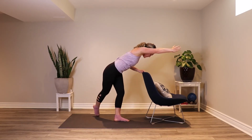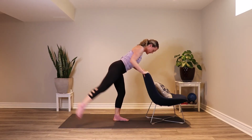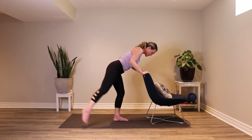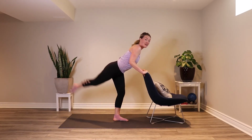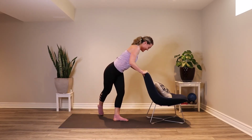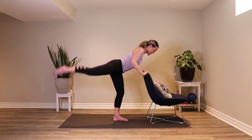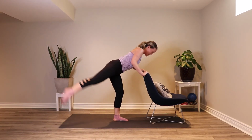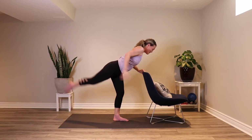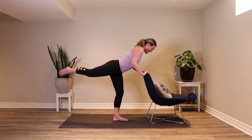Let's go corner to corner. Both of my hands are on my chair now for extra balance. You can keep reaching that arm if you want an extra challenge. Really make a nice arc, a nice rainbow with that leg, pulling through your glutes, really shaping your bum here.